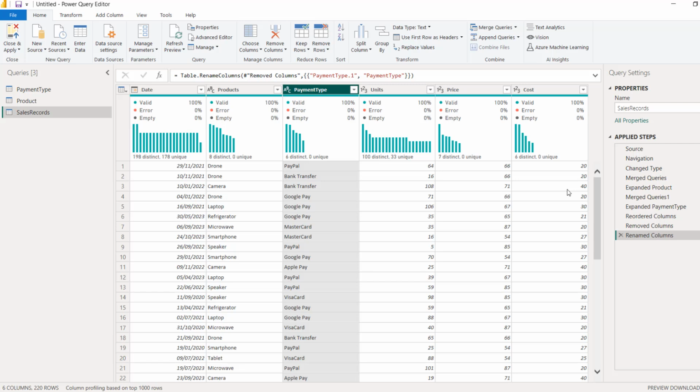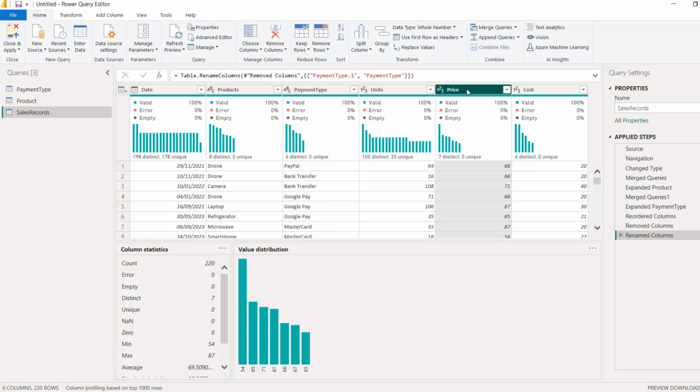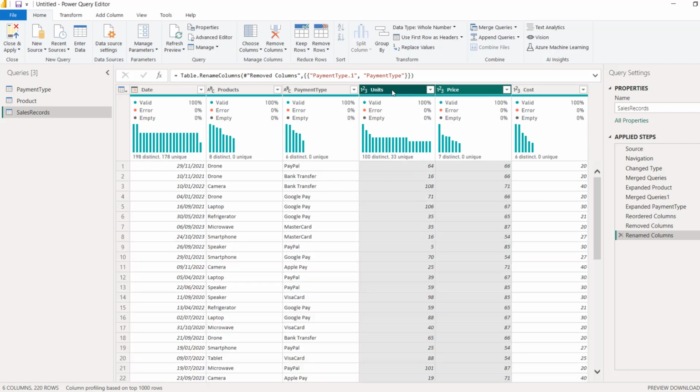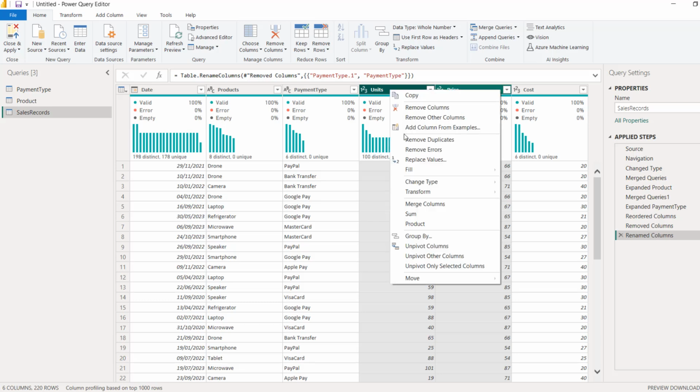Now we want to go ahead and compute the total sales and the total cost as well as the total revenue. So to do that, I'm going to select the price column, and I'm going to hold down the control key and select the units column. This is known as a contiguous or adjacent column selection in Power Query. So I can right click and I can see the option to perform a merge.